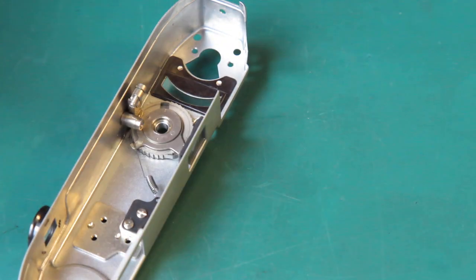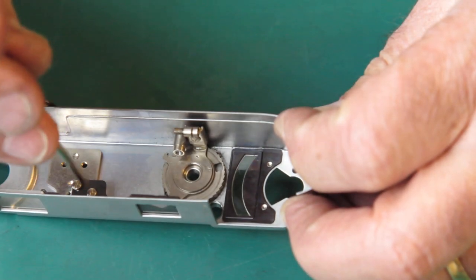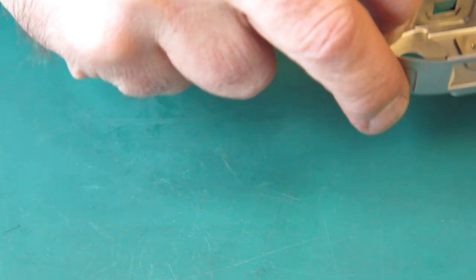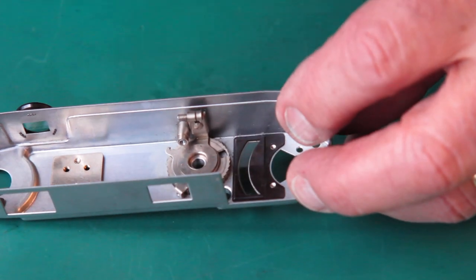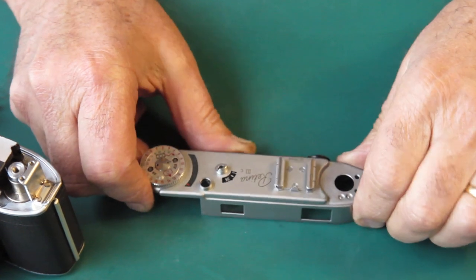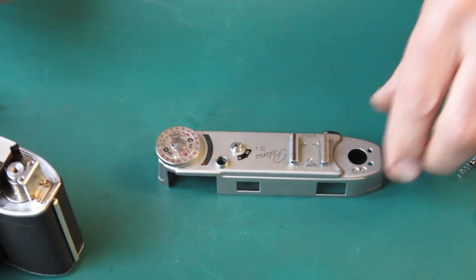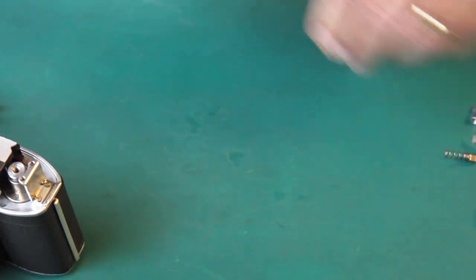No, it still feels too stiff to me. I'm going to pull that glass out so I can do a proper cleaning of that. I'm going to need more flushing with solvent to get out whatever's sticking that up. I have the top cover together, frame counter moving smoothly. There's some distortion here, so that thing was canted off to one side, and that's why it was unusually stiff. However, everything's back together, nice clean windows, meter dial, follower needle that moves smoothly, all good to go.